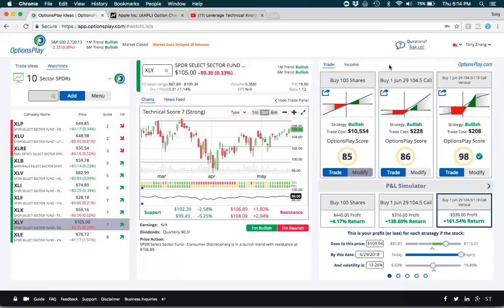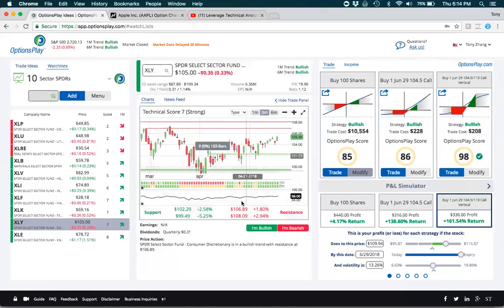What do the two red resistance figures at the bottom represent? That just tells you the next resistance level. So as you can see, it highlights those on the screen for me, it tells me where that next support or resistance level is, and tells you how far the stock needs to move to hit that next resistance or next support level.